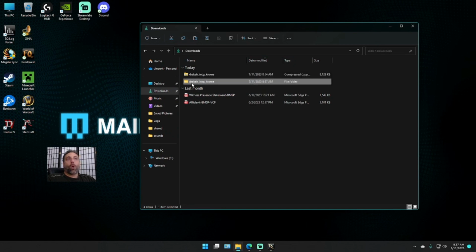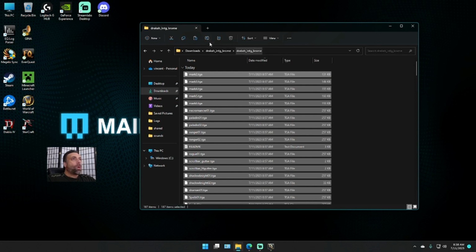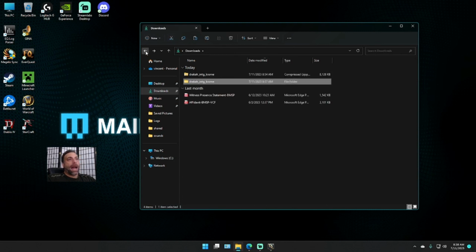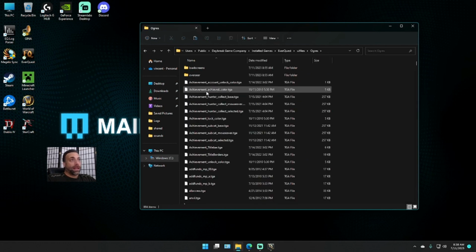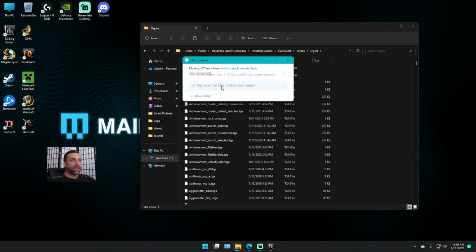Okay, open this up till you see all these files here. Okay, you take all these files and you want to select all, you want to cut it, and you want to bring it back to your Ogres folder. Double click on that and then click the paste. Say yes, replace everything in this folder.